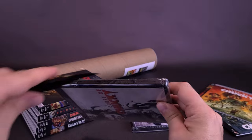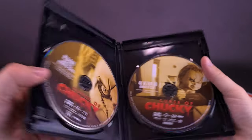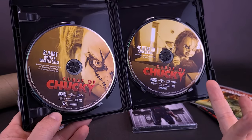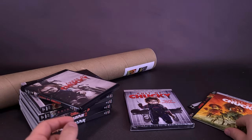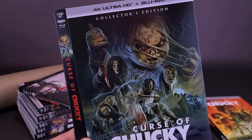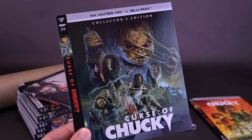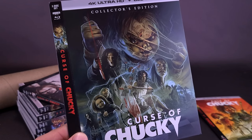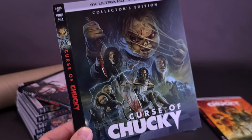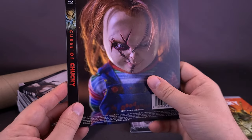Let's go ahead and slide the sleeve out. I have a safe assumption these aren't going to have any reversible covers — we've opened two so far, and none of them have had any. Let's just check under the hood. Yeah, there's nothing there. On the one side you've got the Blu-ray rated and unrated cuts, and on the flip side we've got the 4K Ultra HD unrated cut. I really like this cover because it also has Chucky pulling away his face, which had me a little confused when I was first watching Curse of Chucky — where in sequence does Curse of Chucky take place? Because of course he is quite mangled and scarred in both Bride and Seed.